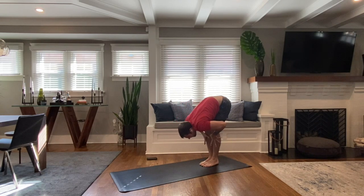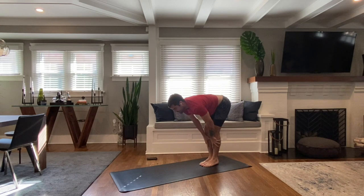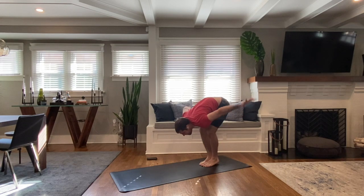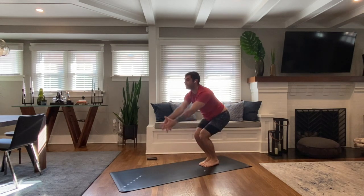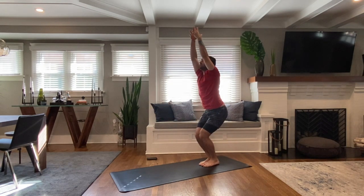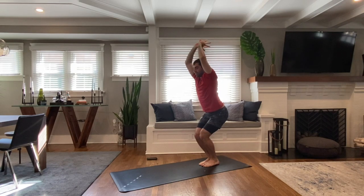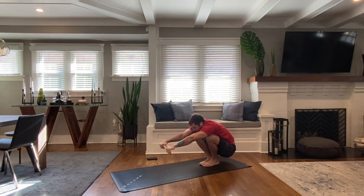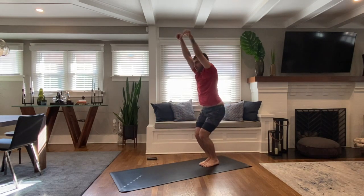Good, inhale, halfway lift, hands to shins, flatten spine. Exhale, fold. Chair pose, bend the knees, sit the hips, sway to heels, gaze goes forward. Good, it's a chair squat, reach the arms forward, sit as low as you can. And chair pose, charge the heels, bring it up.